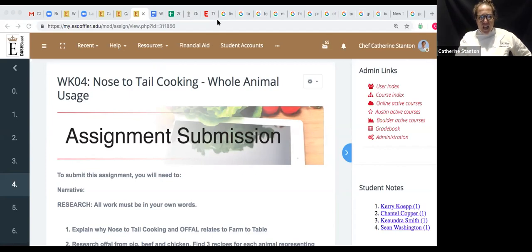Now, I want to talk to you a little bit about sustainability outside of cover crops, okay? We're obviously utilizing cover crops is essential, but let's talk a little bit more about sustainability in the restaurants. Let's put it out there. Who has some ideas or thoughts of how a restaurant can be sustainable? How can we be sustainable as a restaurant? What can we do?